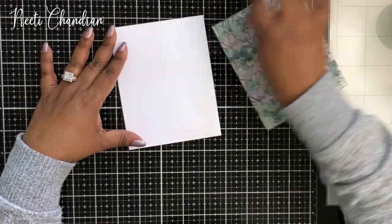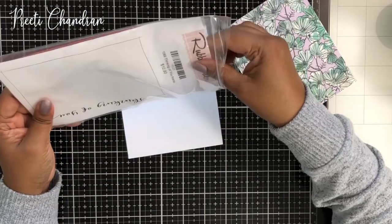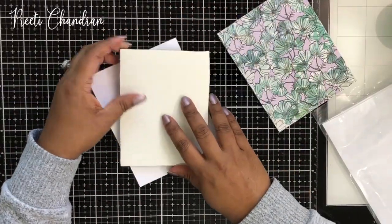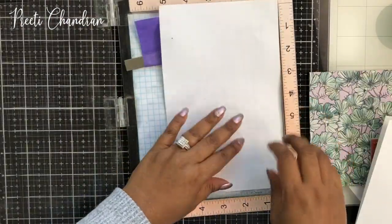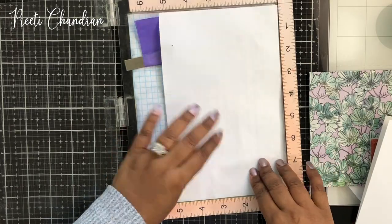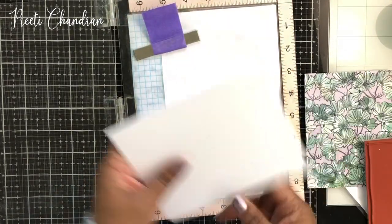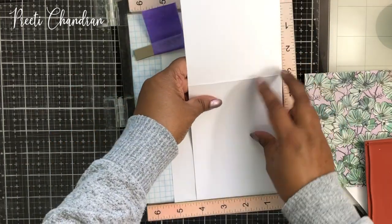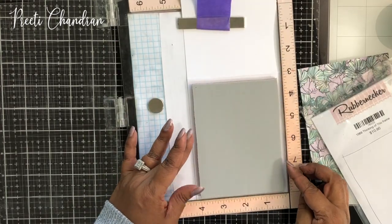So my first card here, I'm going to use this paper pieced cardstock panel that we just did, and I'm using this stamp. This is called the Thinking of You stamp. It has a wonky frame around it. Before I stamped, my Misti was dirty and I was lazy to clean it, so I just covered it with some copy paper so it protects my pristine white top folding note card that I'm going to use.